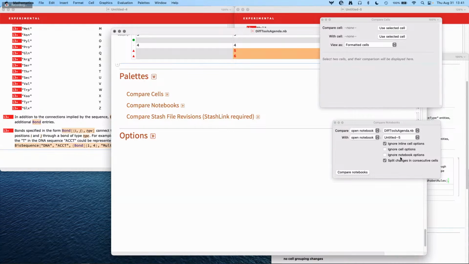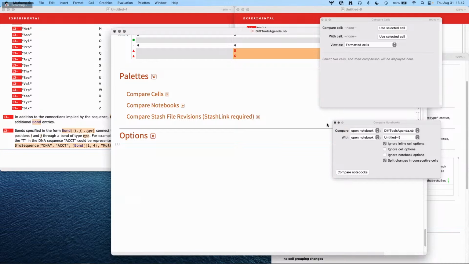This actually was very useful in the last hour. Itai and I were going back and forth with edits to this agenda notebook, and we were editing it simultaneously. And so it was my job to merge Itai's edits back into what I was working on. So this has real world street cred already.